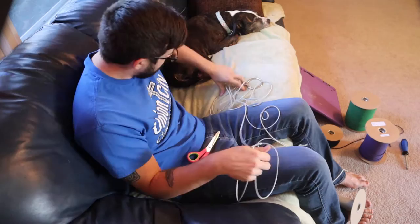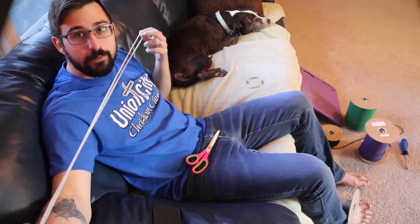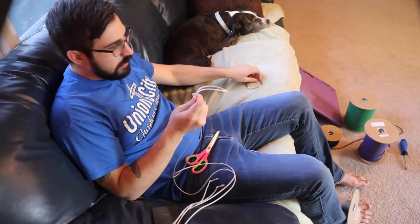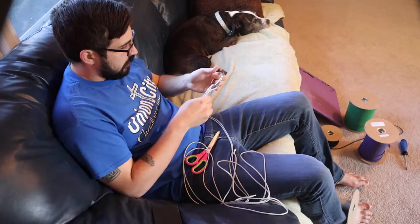And then you draw it out and find the very center point of that. So each one of those strands is 8 yards long, but when you fold them over, it's at 4. So I'm gonna take it, and then I'm gonna loop it over, pull it through, and then tighten it up.